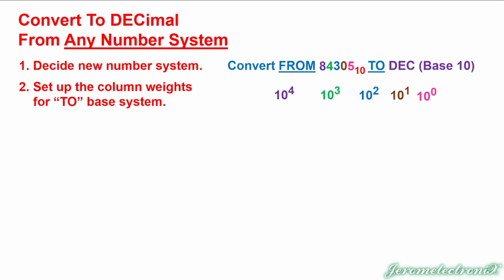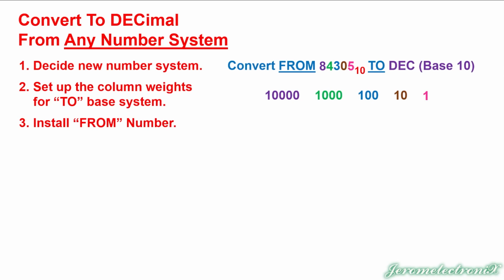Now we have 5 digits in the original number, and now we have 5 columns. That's what we need to be able to make this conversion. Then we're going to resolve them to their actual numbers. So 10 to the 0th is 1, 10 to the first power is 10, 10 to the second power is 100, and notice that the exponent is pretty much telling us how many zeros to put on these numbers. So 10 to the third power will be 1,000, 3 zeros. 10 to the fourth power will be 10,000, so 1 with 4 zeros.